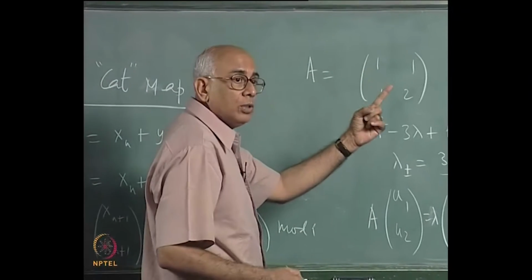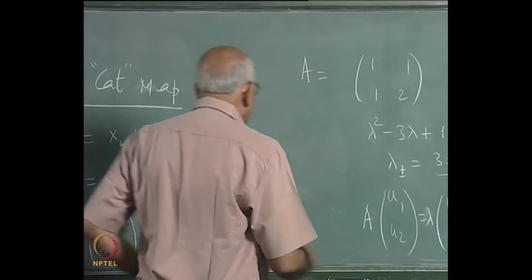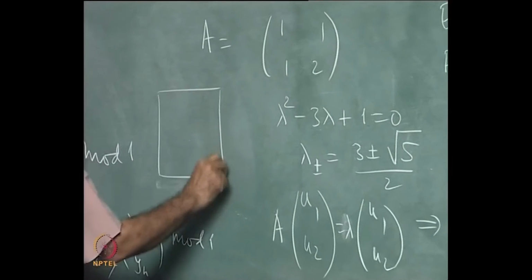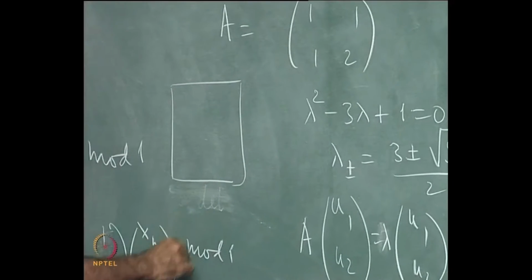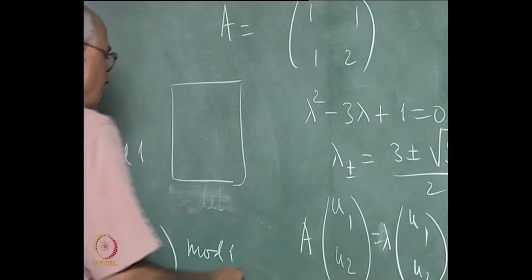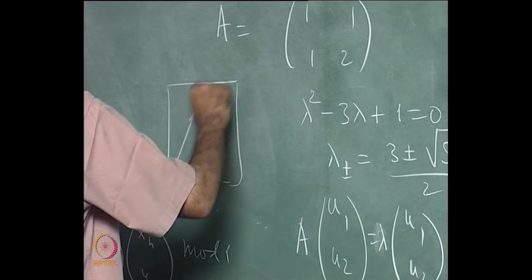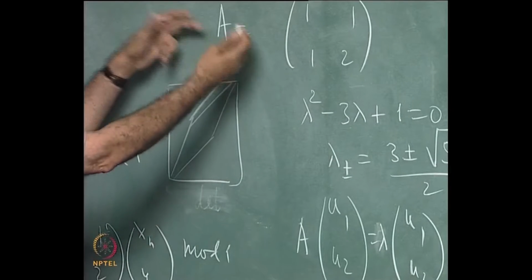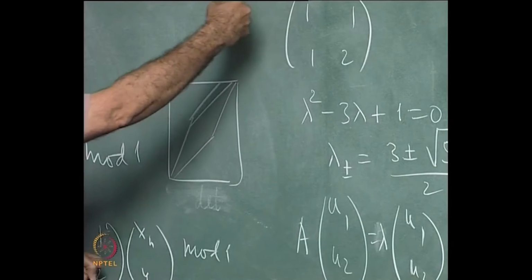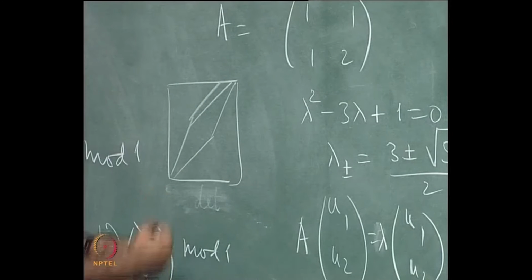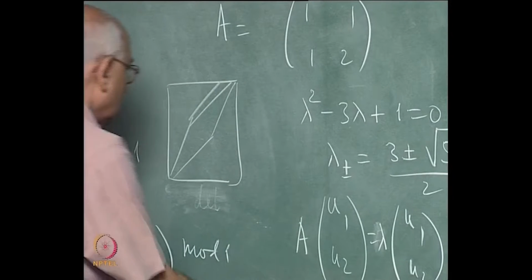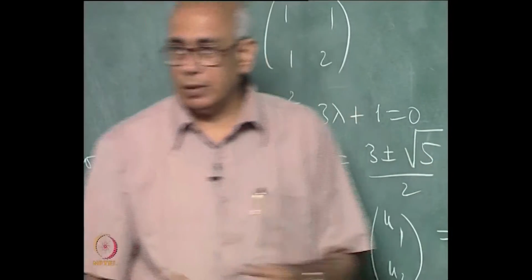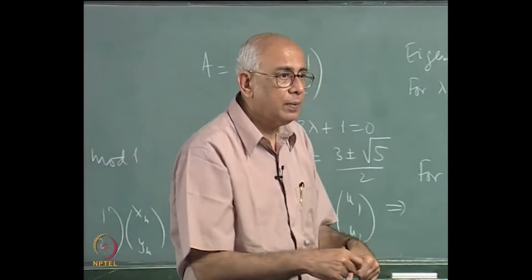If you go back to the original picture that I drew, it is quite evident that if this gets shifted out, you end up with a sort of stretching in one direction in this fashion, if part of that parallelogram was cut and put here. So there is a stretching in this direction and a contraction in the opposite direction. If you quantify that, these are the eigendirections on which you have the stretching and the contraction.